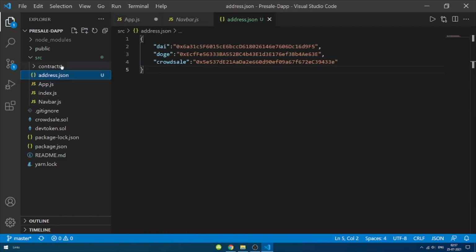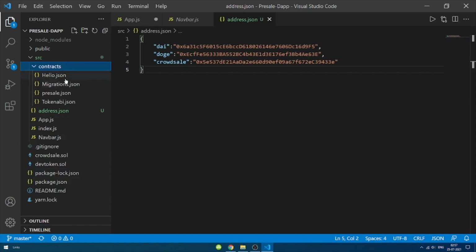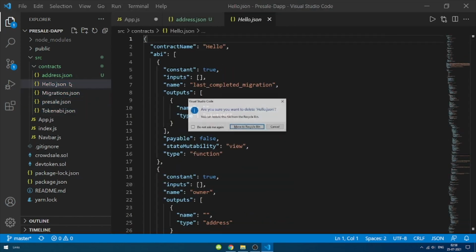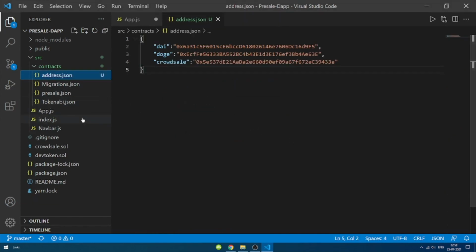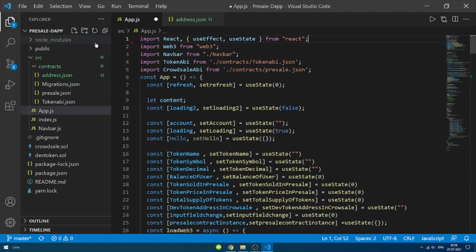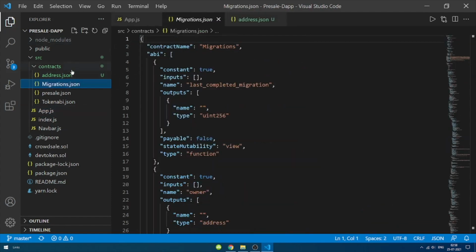And we'll just move this from here, cut it and paste it over here. Now we can delete this hello.json, we don't need that, so delete it right away.